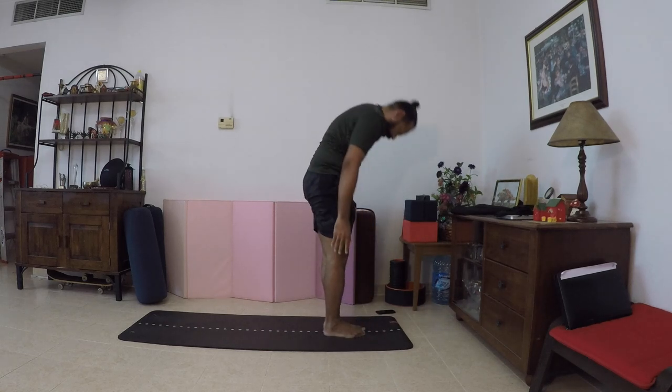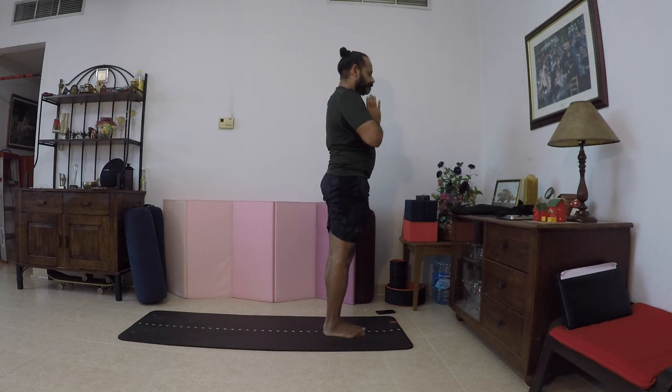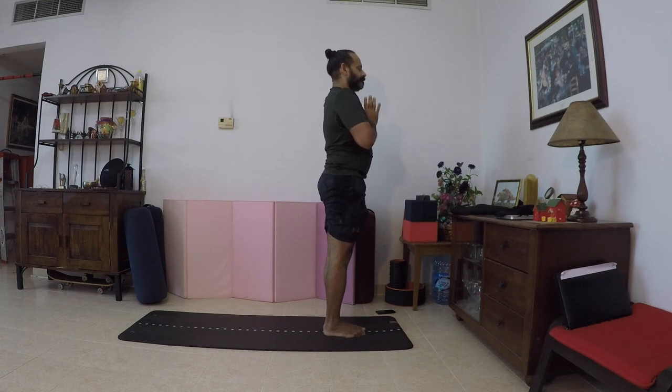Inhale, round the back, lift the body up. Arms up, arch back into the fingertips. Exhale, palms to the heart center. Stay there and breathe. Inhale deep. Exhale. Inhale. Exhale. Inhale deep. Exhale.